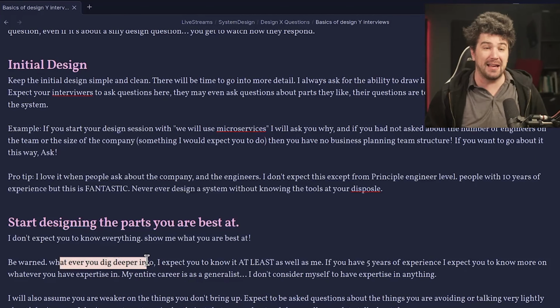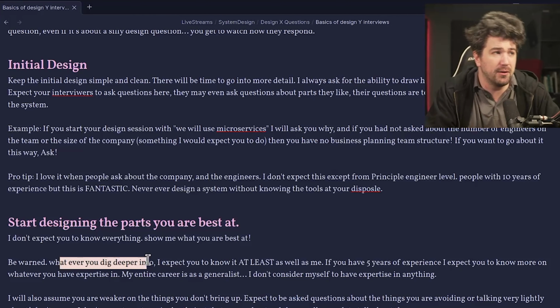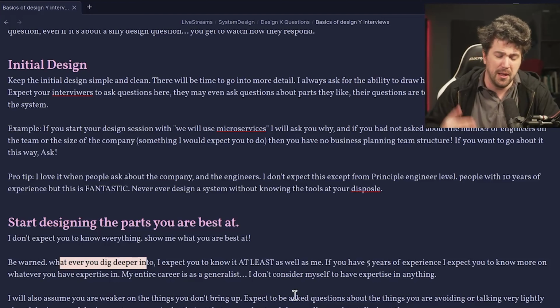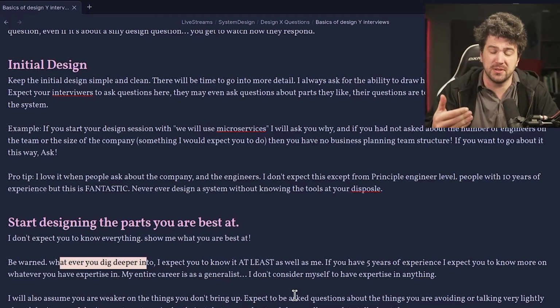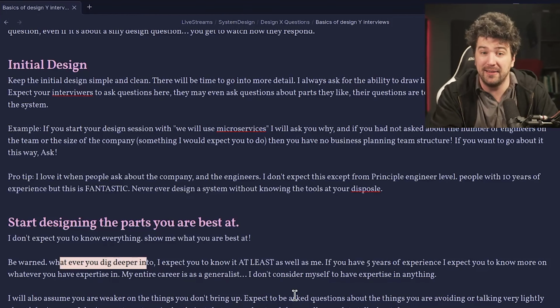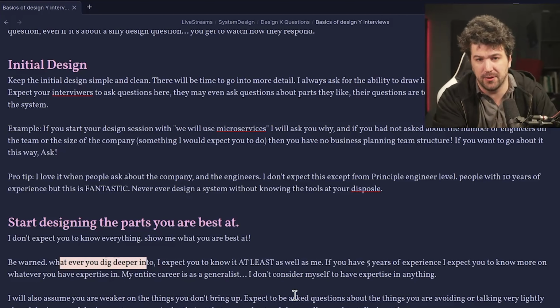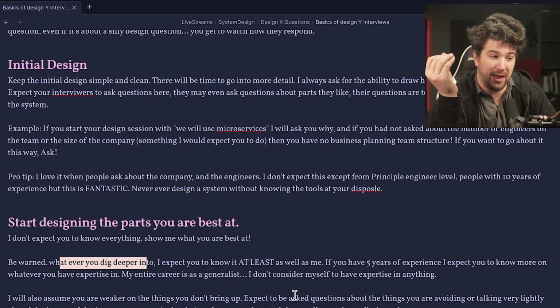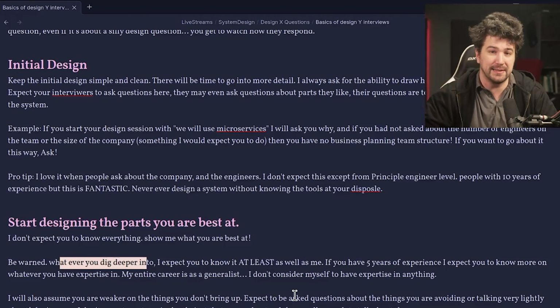So if I ask you about caching and how you're going to leverage caching, and you've never done a whole lot of caching, that's fine. Be like, well, I don't know caching very well, and we'll get into this when we actually do one of these. But here's some of the reasons you could cache and some of the places that you could cache. And in general, at a high level, this is what caching does for us. There you go. You solved it. But be prepared to at least defend at the very highest level what that thing is.